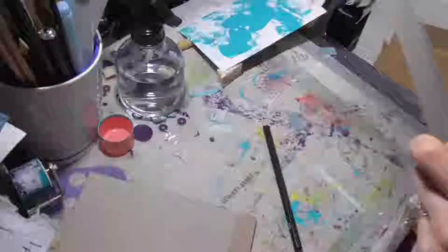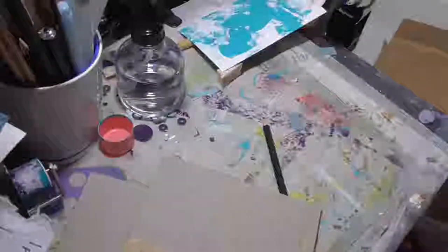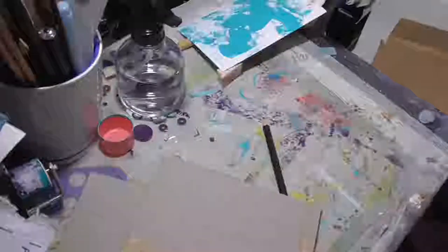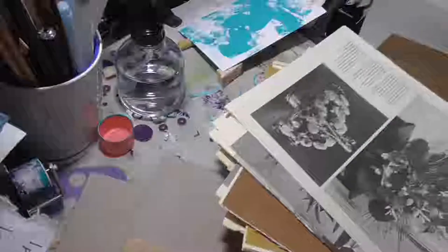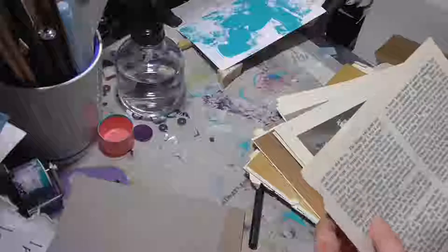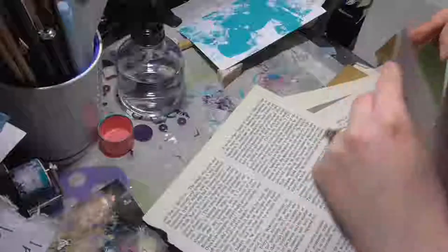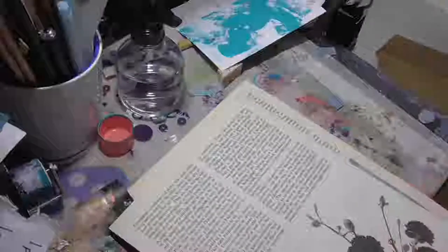Now then, where do we start? I have a lot of book text pages to use up, because I am doing myself an altered book. I've gutted some of the pages out. It's quite a nice book. It's about flower arranging, so there's some nice images in there. Bit of that for that one. That for that one. Yeah. Okay.